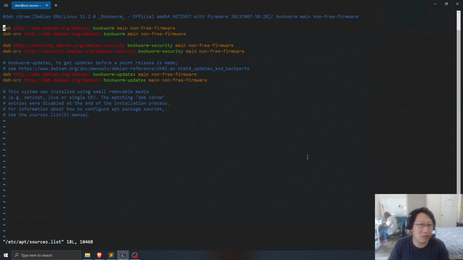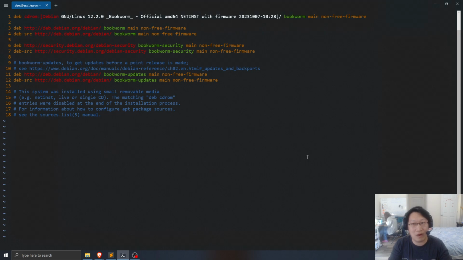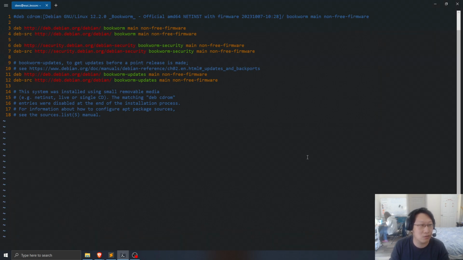So we want to check the very first line here. Make sure line number 1 is commented out by default. If it is not, if when you open the file you saw the first line is actually like this, you probably want to just add a pound sign here to comment it out, because we don't want it. Okay.